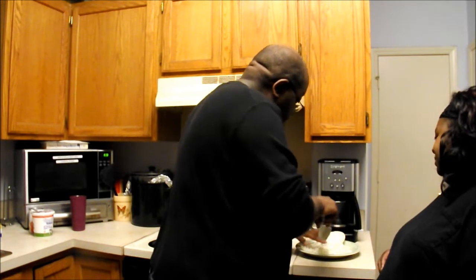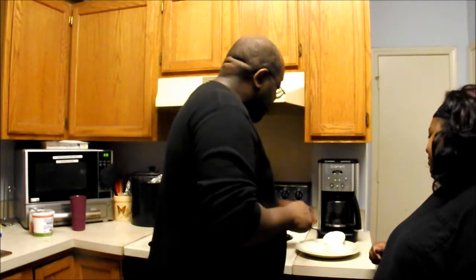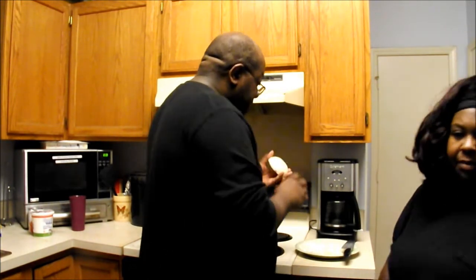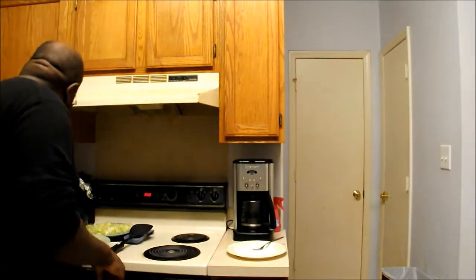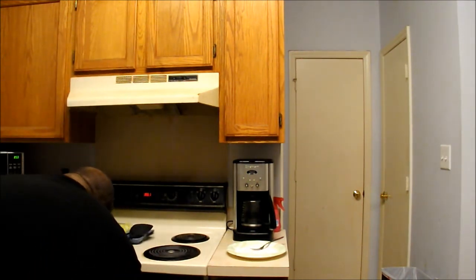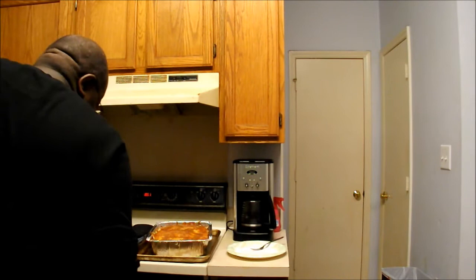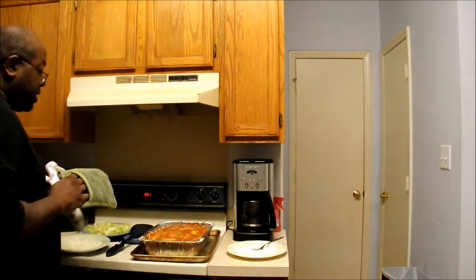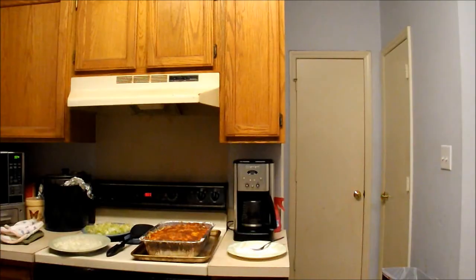Okay. Now we're just waiting on the burrito casserole. And now it's all done, nice and golden brown. Lovely. Let's set that aside. Actually, you probably should let it set and cool for a little bit before you cut into it. So we'll get right back to that part in just a moment.